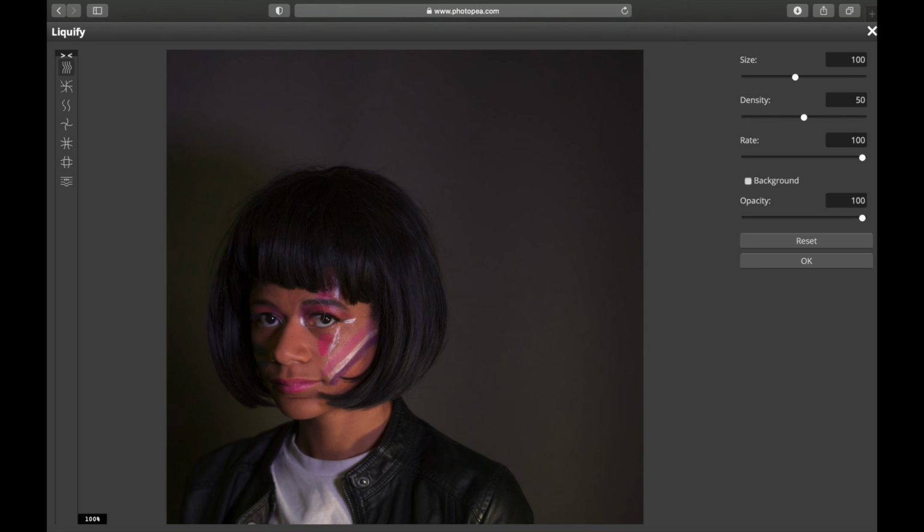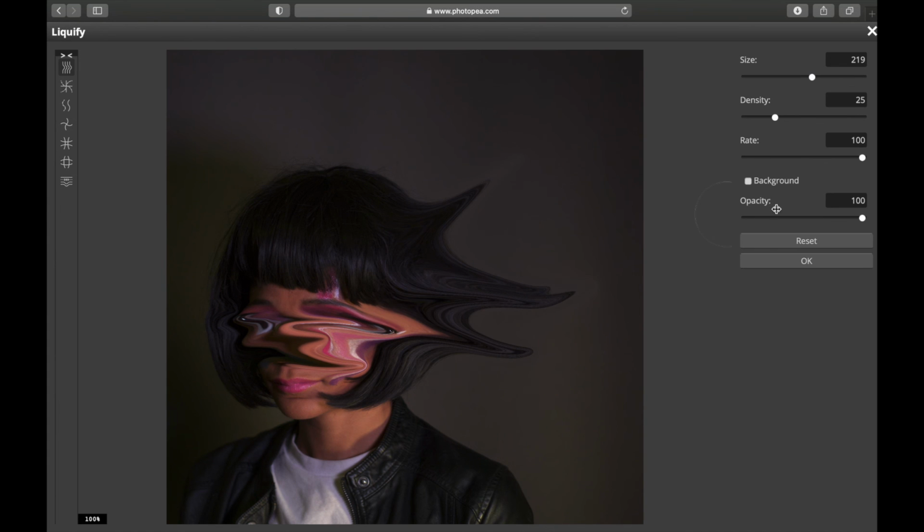Oh my gosh. Okay. So you can go ahead and change the size of this brush to anything really. And just get that all out of you. And do that too if you feel like it to your face.